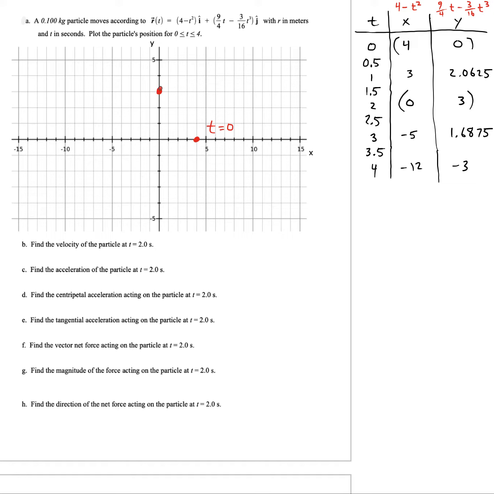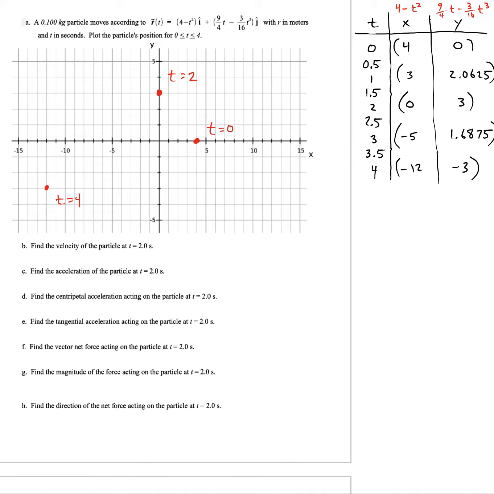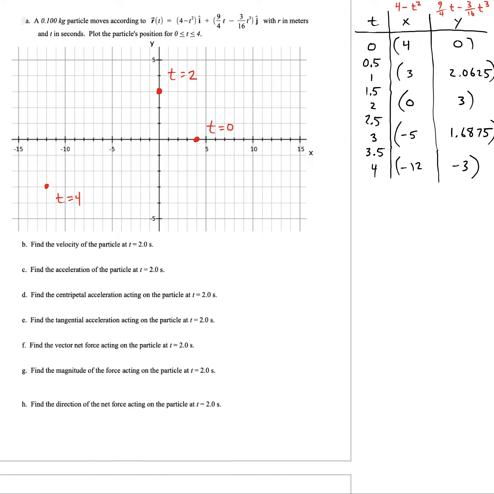That is t equals 2. And then we have -12, -3, which would take us to here. T equals 4. It's tough to tell what it's doing so far. So that's why I wanted to include just a little bit more data here. Let's plot these points and see if that gives us more insight.